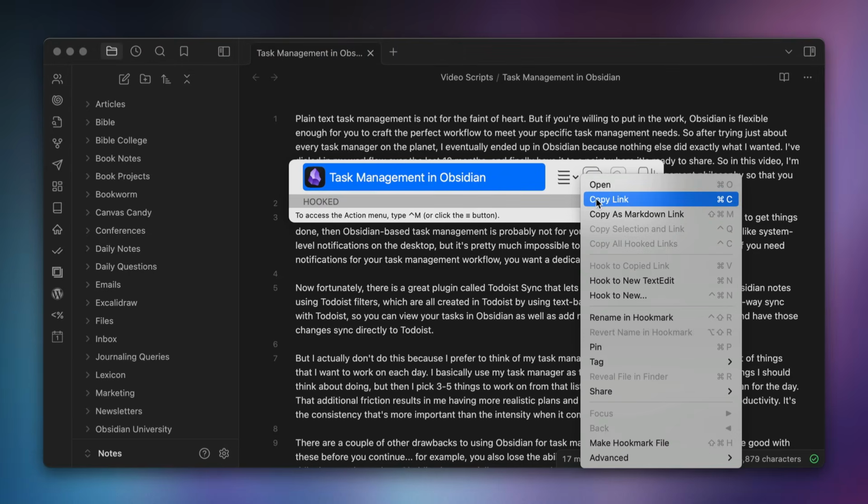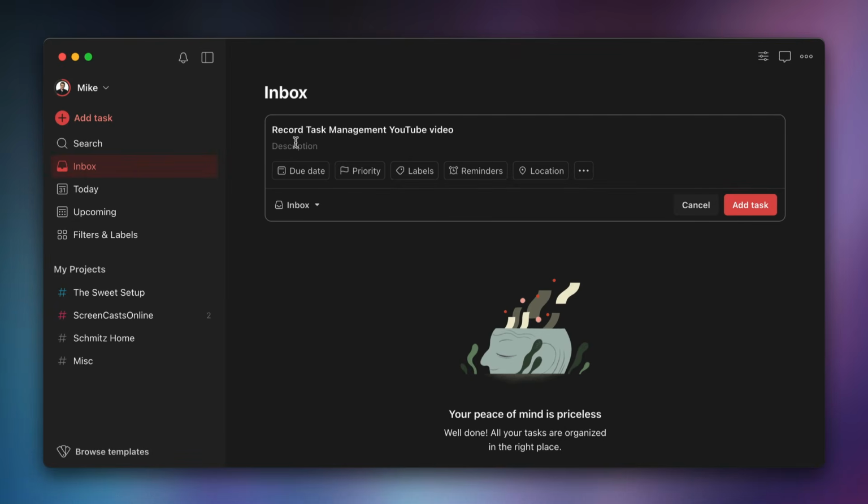Now, why would anyone want to craft their own task management system inside of Obsidian after all those caveats that I just shared? Well, there are 2 big reasons. The first one is that you can link your tasks and your notes together easily. And this is great if you do a lot of creative work like I do and all of your writing is in Obsidian already. Yes, you can link things together using URL schemes or apps like Hookmark, but nothing beats having all of these things in the same app if you can pull it off.